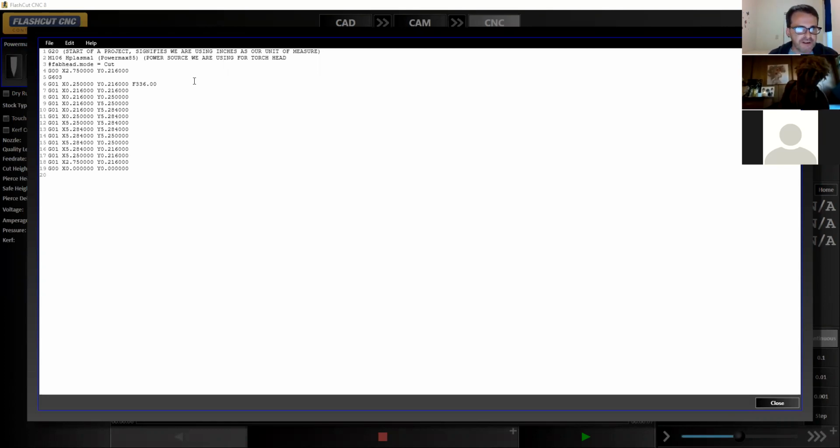In our case, we use a Hypertherm PowerMax 85. The 85 means that the machine can go up to 85 amps. Okay, line number 3, hashtag fabhead.mode equals cut. This just means we're in fabrication mode.